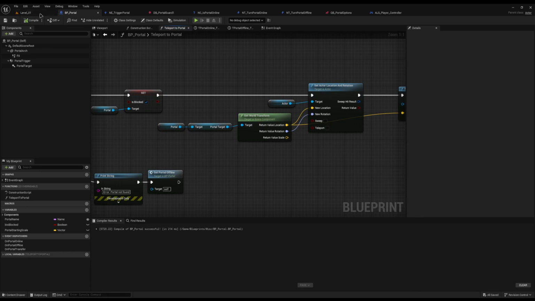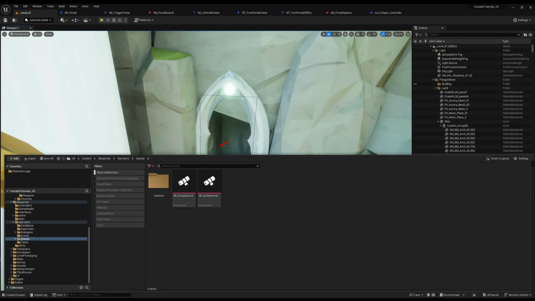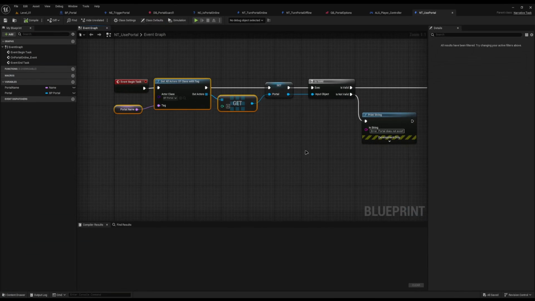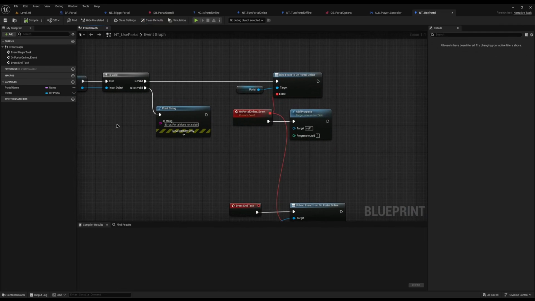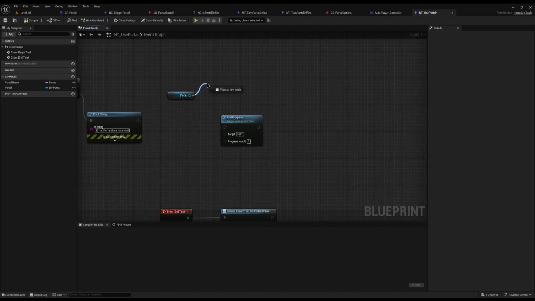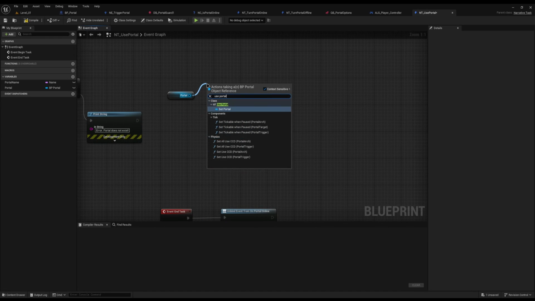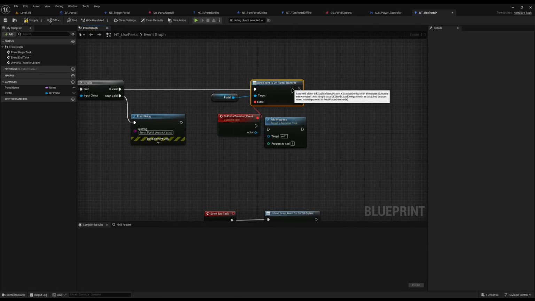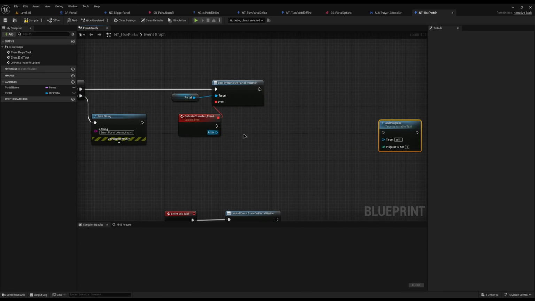So now with that, we can go and set up another objective. If I come back into my tasks, I'm going to duplicate this turn portal online, and I'll just call it UsePortal, and I'll open it up. Again, we're just going to find the portal like normal. We're going to store it. We're going to error if the portal does not exist. However, instead of going through the online one, we're just going to come through UsePortal. We'll just bind on portal transfer and connect it up, and this time you can see it's now given us the actor who's come from it.